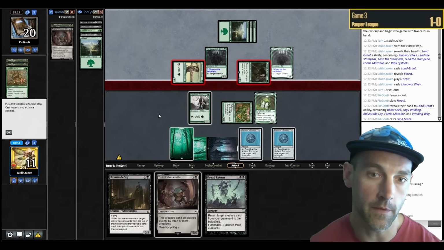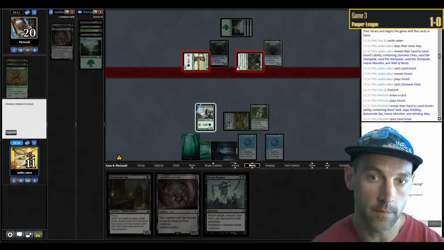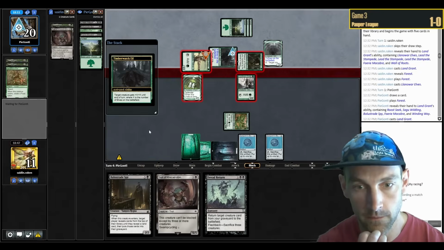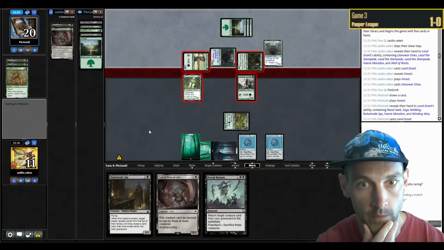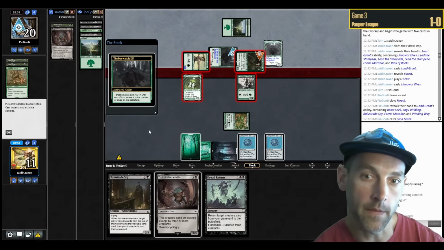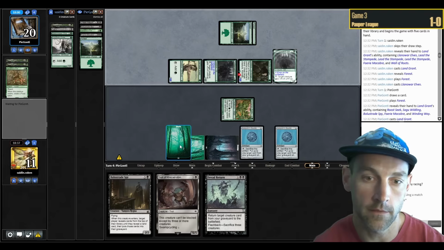So they are attacking with both. I will block and block. They might kill both my creatures though. They pump up to kill the wall. Okay. Untap. Pump up. All my creatures are dead.